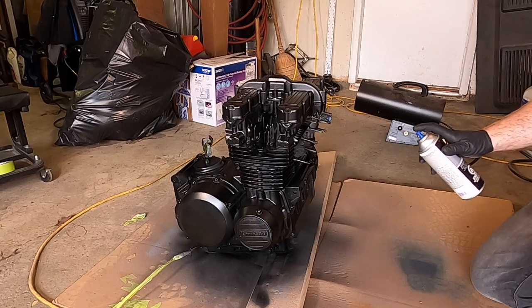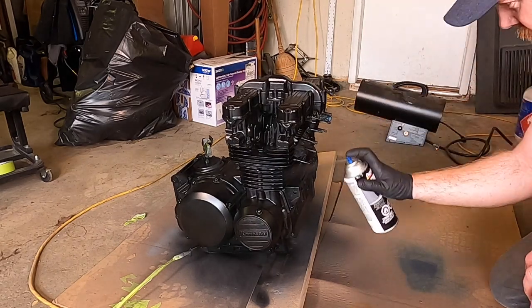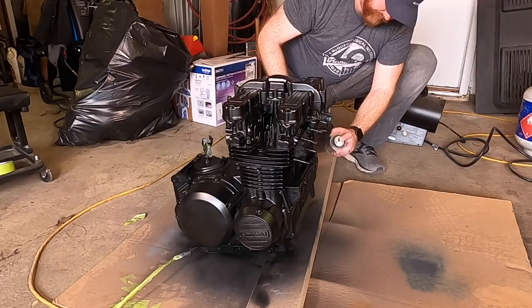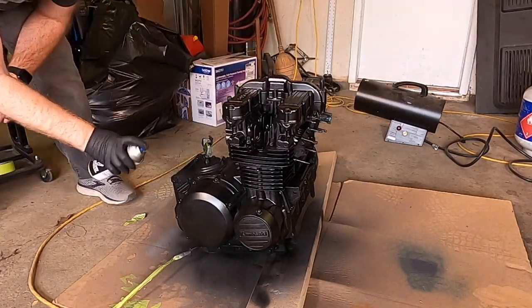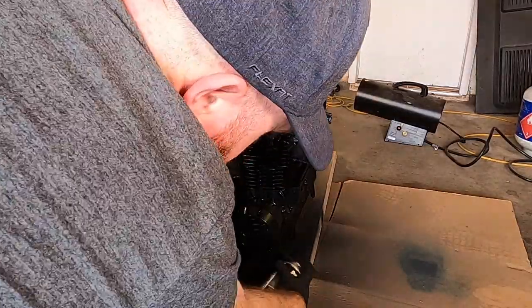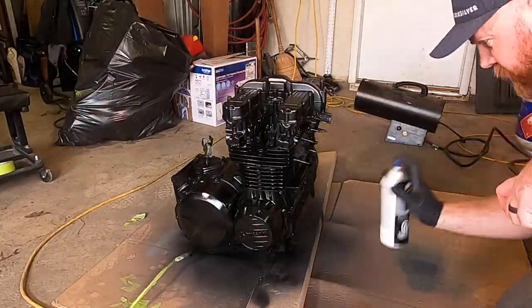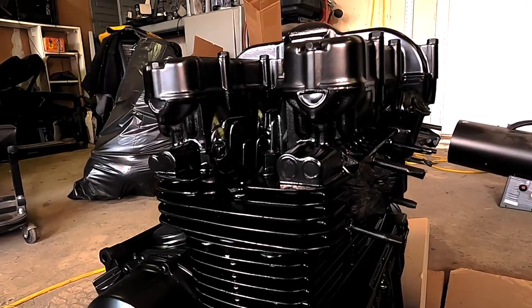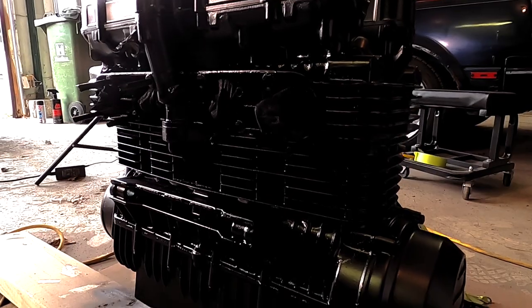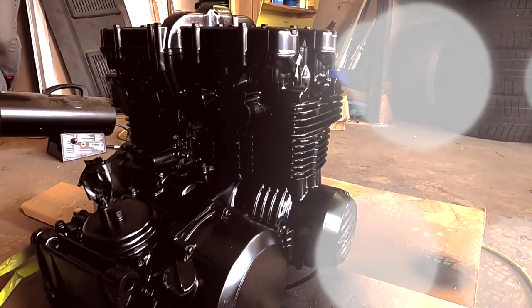Okay, so now we're ready for our wet coat. So we've got an engine painted, looks pretty snazzy. I wasn't too sure how it would turn out, but already it's looking pretty awesome, I think.